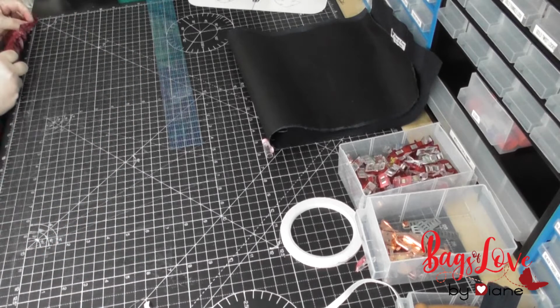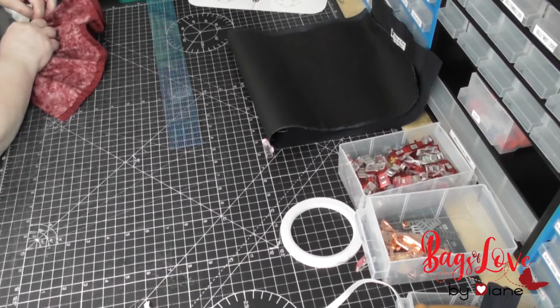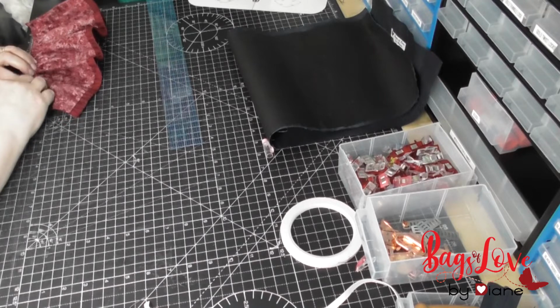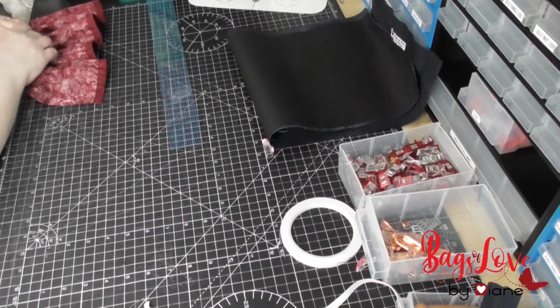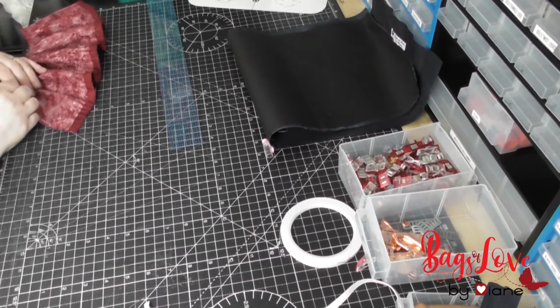Just measure. I think I might have gone too far. Yeah, an inch too far, so just let it out a little bit. And that's all you have to do, just there you go, that's 11.